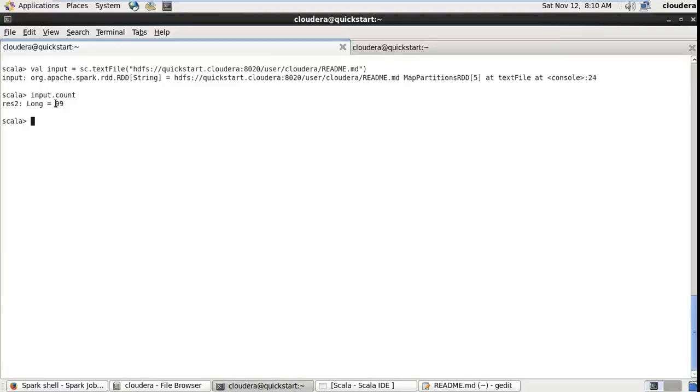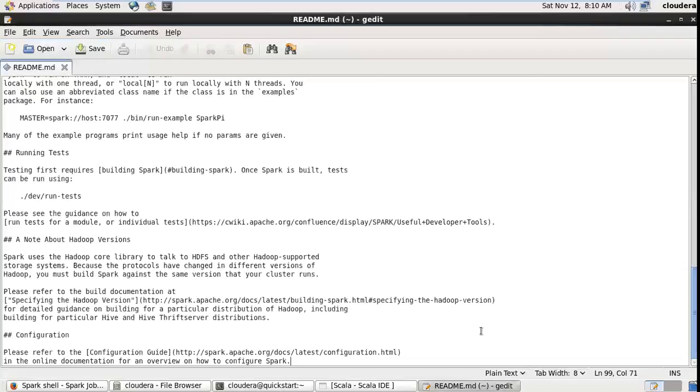See, it displayed the value 99. So a total of 99 lines, 99 records, are there, and each record is nothing but one line of string.